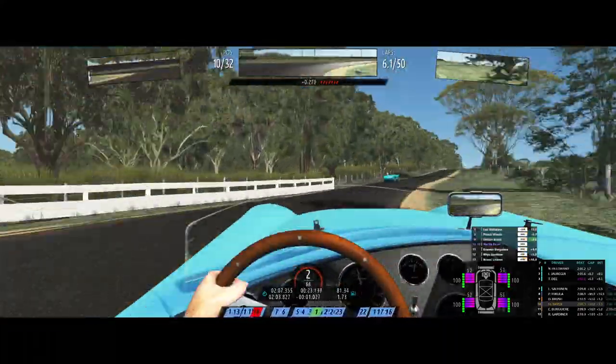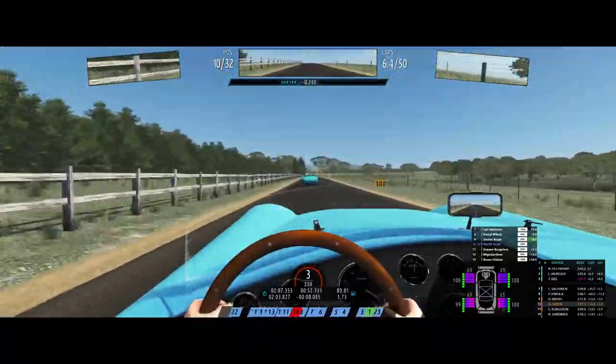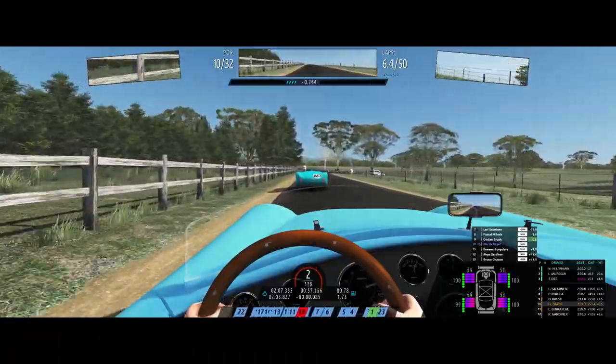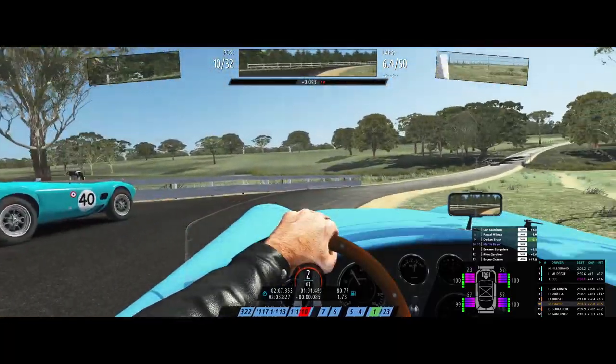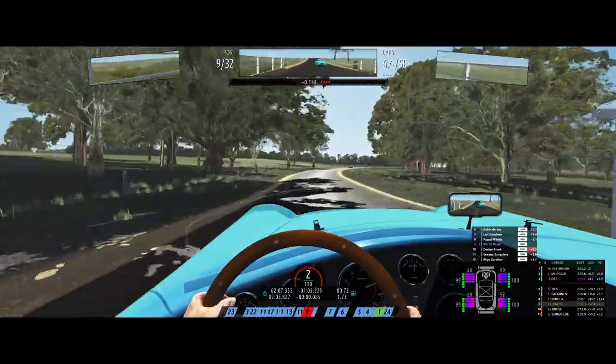So in the meantime, another 2-liter car was found in between Pascal and myself, so I took the chance to overtake him as he overshot the corner, and then it was time for more catching up.